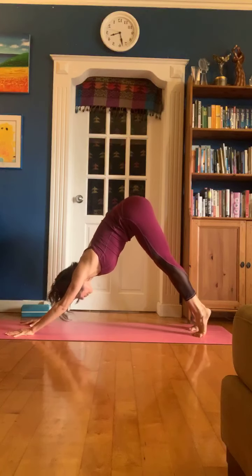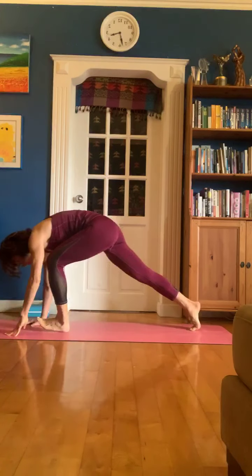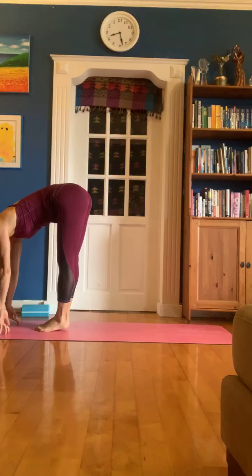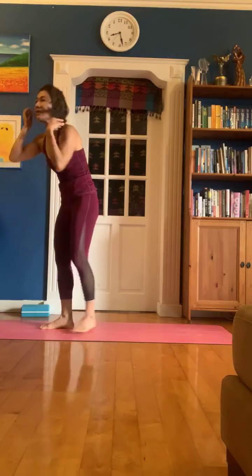And lift your heels up. Look forward. You can step or jump to your hands. Halfway up, inhale. Forward fold, exhale. Now I'm gonna come back to standing in the middle of the mat so you can see me better.